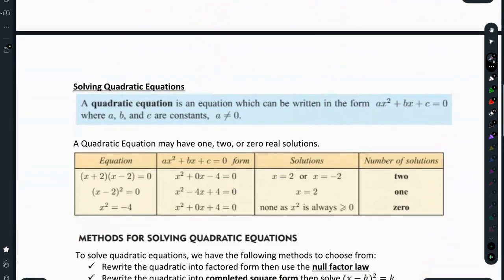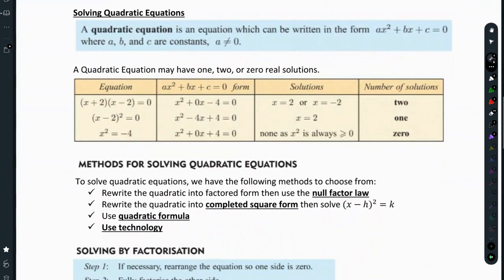So we're moving on here. We have a quadratic equation again, as I said in the beginning of the video, in standard form. And because it's a quadratic equation, it's going to have two solutions. Since the highest power is 2, we're going to have two solutions. We're either going to have two real solutions that are different. We're going to have one solution, but really it just repeats. In this case, it would be x equals 2, x equals 2.